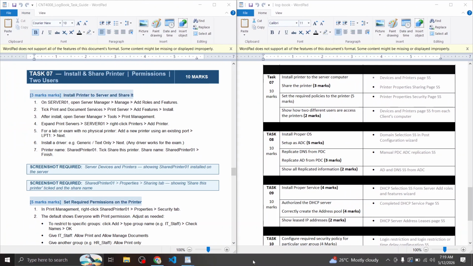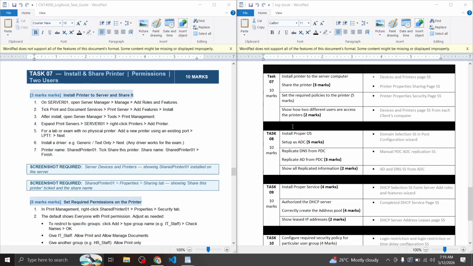So the task in hand is about installing printers and stuff. Okay, I don't have a printer at home. Just kidding. I think we won't need one because we don't have one in the ICPD lab either. So hope for the best. I think we won't need it.